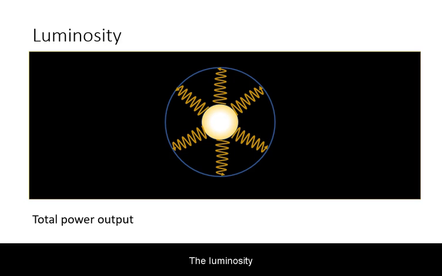The luminosity of a light source is defined as its total power output. If we enclose the light source by an imaginary sphere of any radius, the total energy per unit time or power crosses through the sphere.